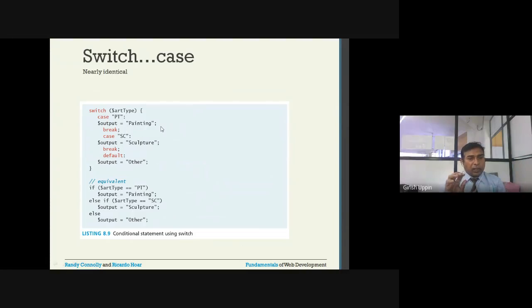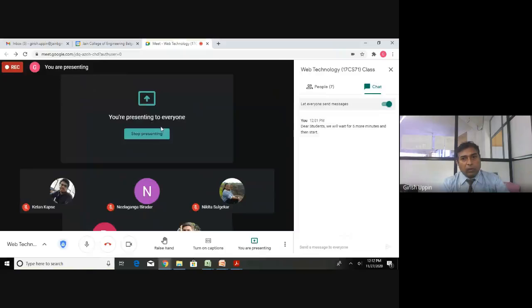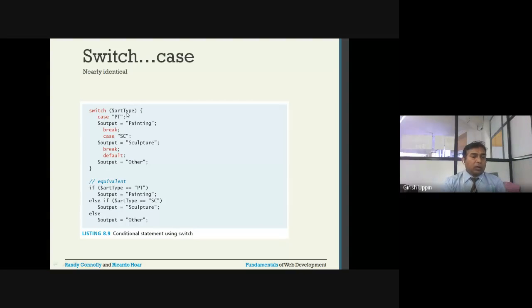Then switch, as we know, is a multi-branching control structure, where based on the value you can branch to multiple branches. Switch is the keyword, and $r_type, whatever the value is evaluated, that value is compared with these case values.